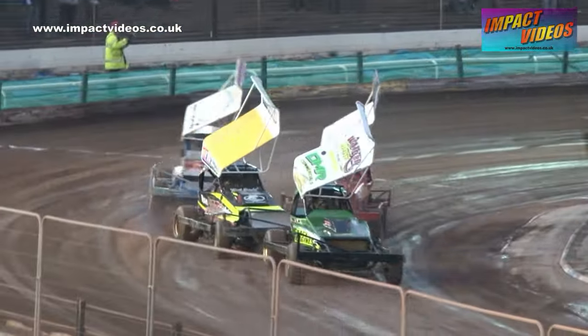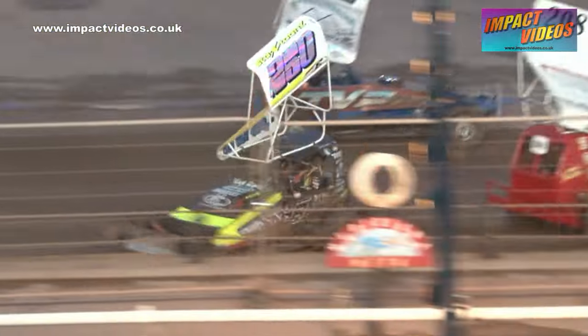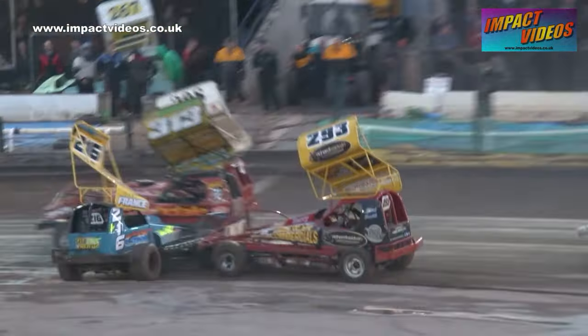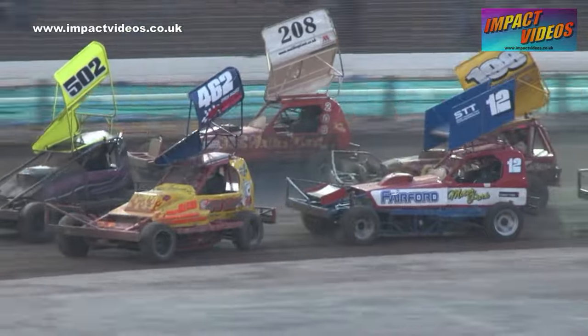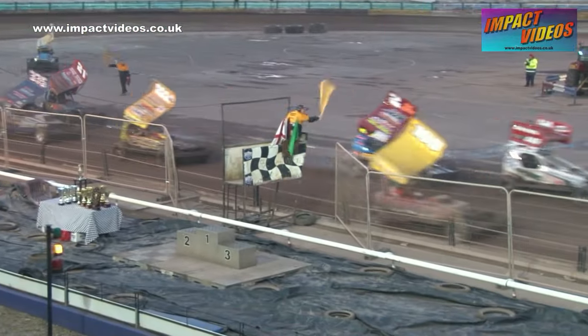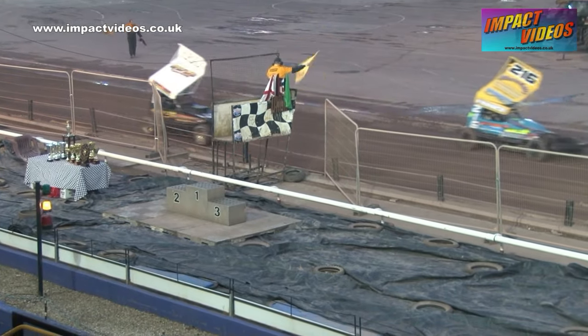Green flag time for heat 2. Oh, what's happened? It's all up and on this home straight for the Dutch driver. Goodness me! Slammed on the acceleration and all of a sudden went right towards the Armco. And track staff down there just in attendance, making sure the driver's okay. Unsurprisingly, wave yellows. That was some impact, and all the cars going either side of the stationary 250.